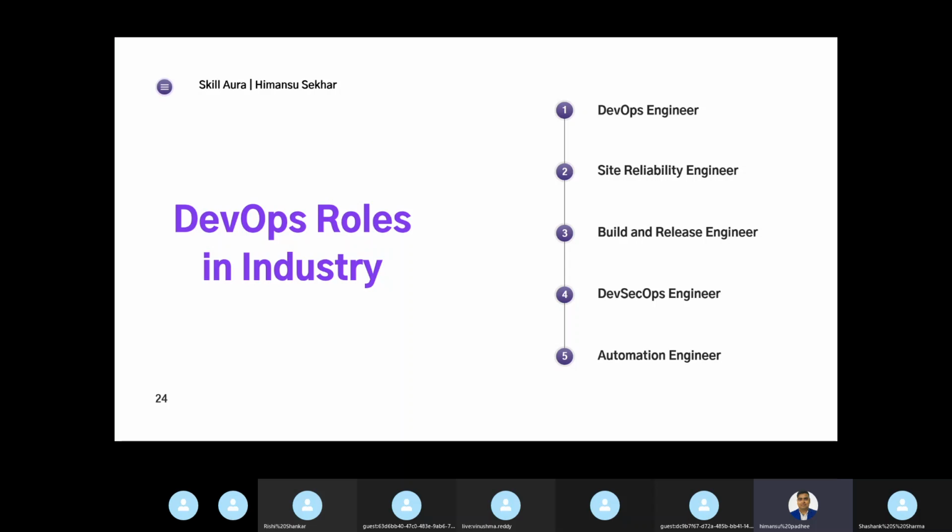It's not like that, because we already discussed what is DevOps. And the real responsibility of a DevOps team or a DevOps consultant is really to implement that culture and those practices in the team or in the organization. So you can look for all these roles when searching for a DevOps engineer job.